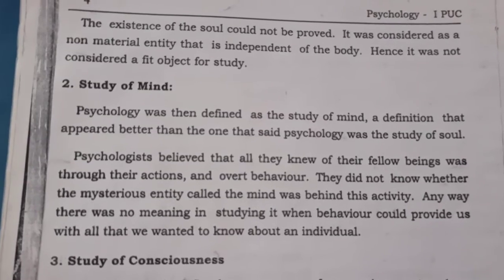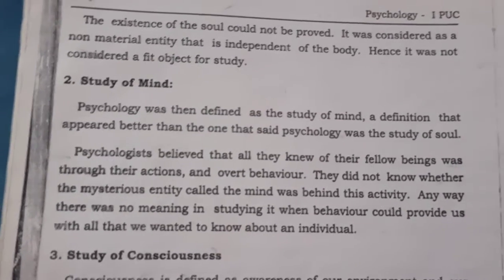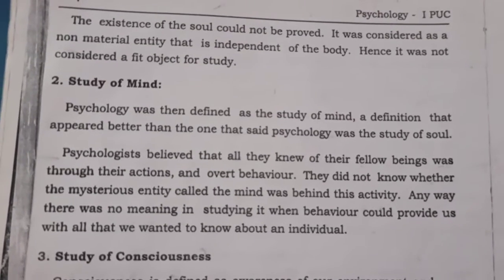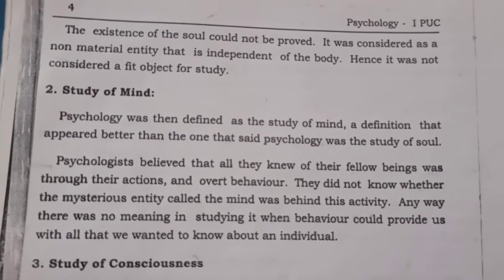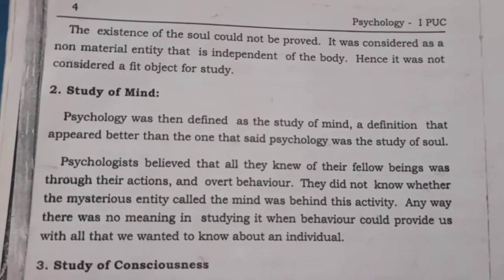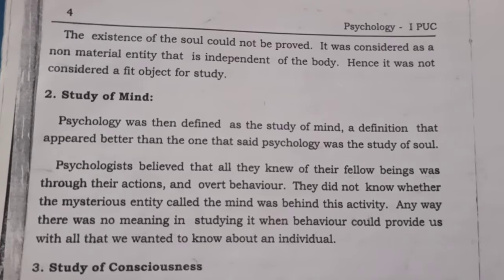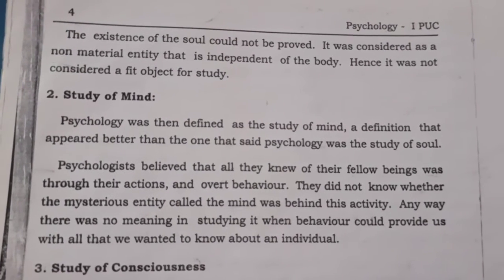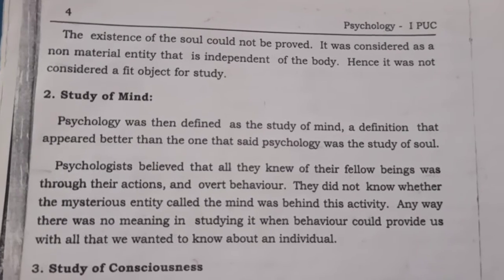Psychologists believed that all they knew of their fellow beings was through their actions and overt behavior. They did not know whether the mysterious entity called the mind was behind this activity. Anyway, there was no meaning in studying it when behavior could provide us with all that we wanted to know about an individual.